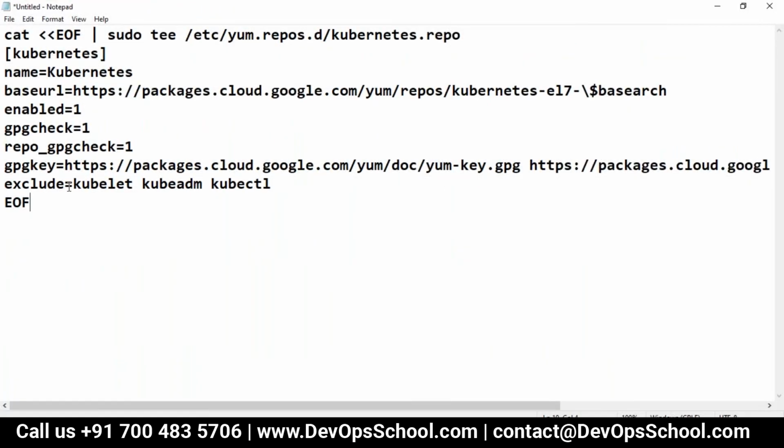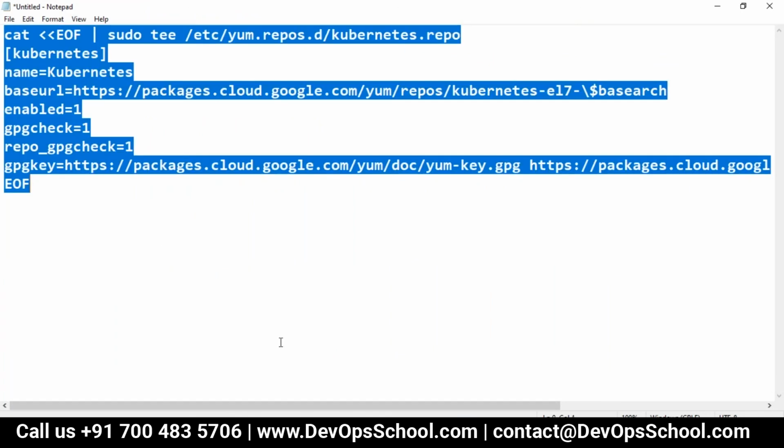Like we have added the Docker repository, similar to that we are adding the Kubernetes repository also.